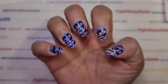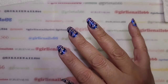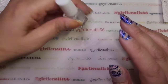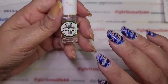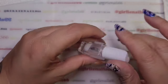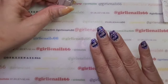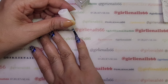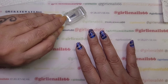Okay, so I've cleaned up and brushed everything off so it looks really good. So now I'm going to go in with this, my clear matte base top sealer watercolor polish. Now this I love. I put it on all my stamping. I'm almost out, it's almost done. I have to pull out my other bottle that I purchased. This one will seal in the stamping and the pigment powders. And when it's dry, it'll go matte.